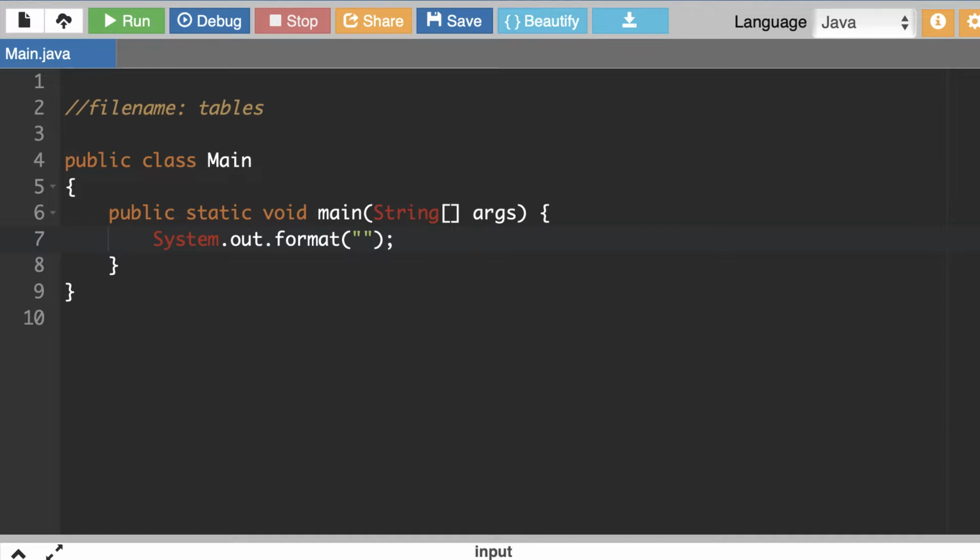We're going to create, let's say, four columns in our table, and we're going to put some information in it. The way we create a column is we begin with a percentage sign. We follow it by how many spaces are going to be in that column. And then we follow it with a letter code, which gives us a suggestion of what kind of information is going to be there.